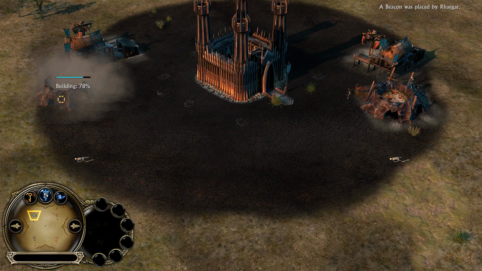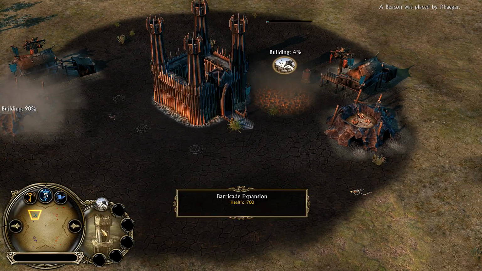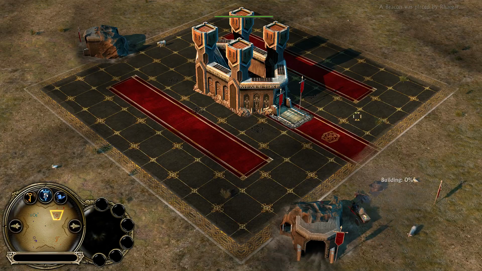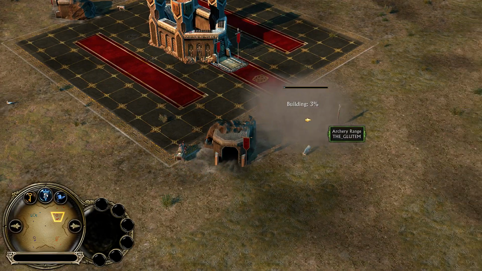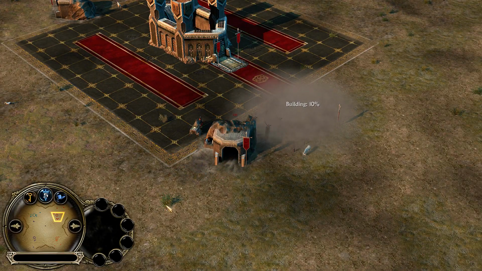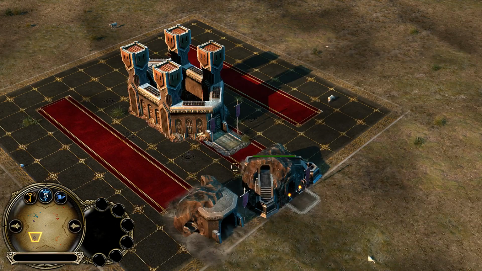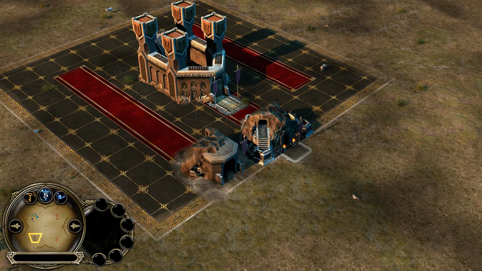Alright, so looks like Rhaegar is going for double Orc Pit start there, and a barricade expansion. That's an interesting choice for a starting thing. Maybe a bit too quick on the defensive building, I think. Archer range being thrown out by Glute Master there, so he's going to go for X-Swords most likely. X-Swords in 1.9 are pretty good. They got huge range, so they're pretty useful.